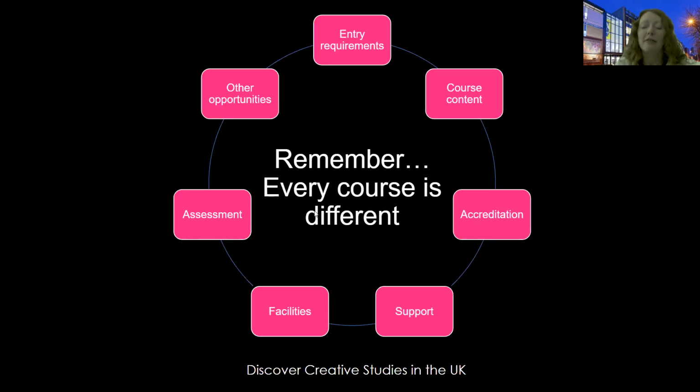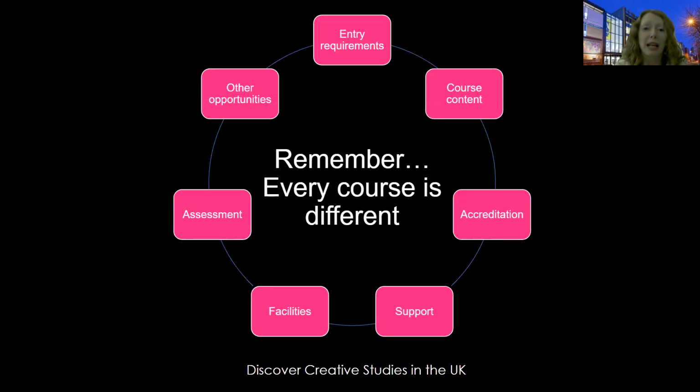So remember, every course is different. So you do want to look at the individual course content at each one of your potential university choices. The entry requirements: the UCAS system does allow you to apply to up to 5 universities, and each one will show their entry requirements on the website. So you know your predicted grades, you know what you are likely to achieve. So we do advise you to aim high, of course, stretch yourself, but also do be realistic about where you think you are likely to be offered a place when choosing your universities.